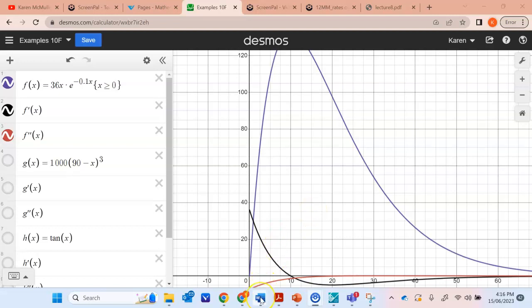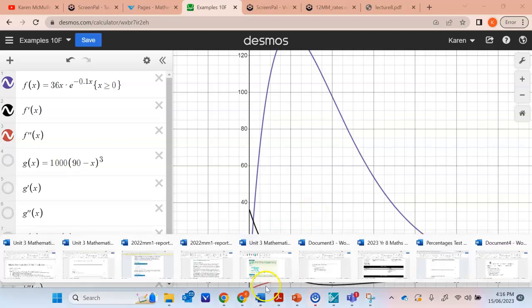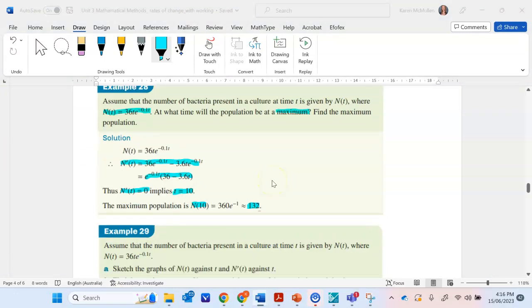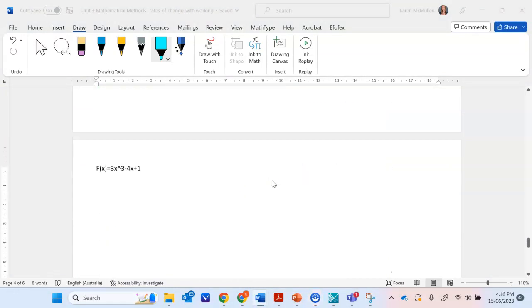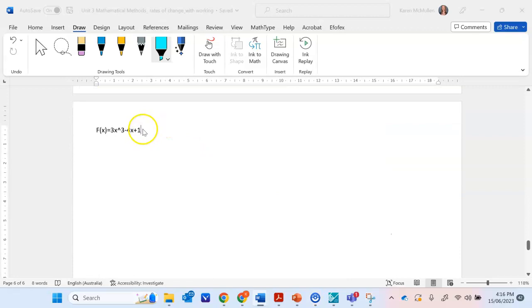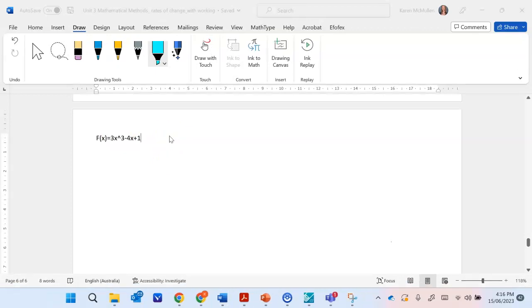So let's write that down. Let me just go to all my notes. I might write that on the last page. I was going to do an example here. We might still do that. I'm going to leave that there for a sec. The annoying thing with this computer is when I want to write, I have to flip it over.